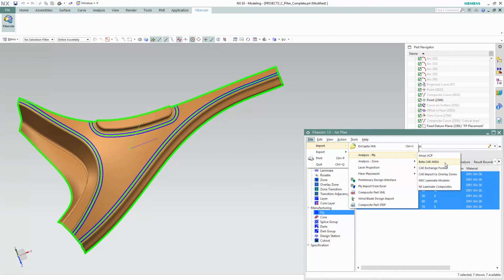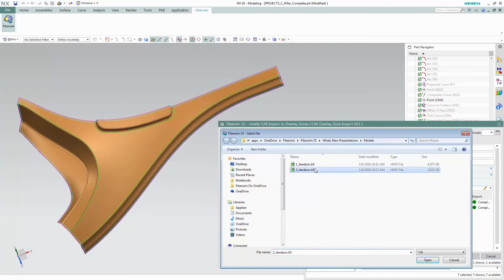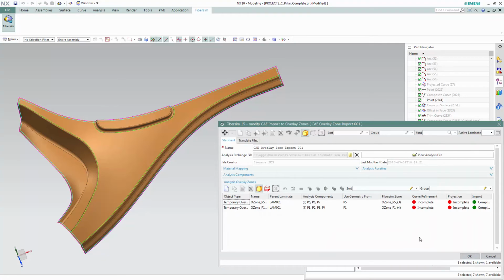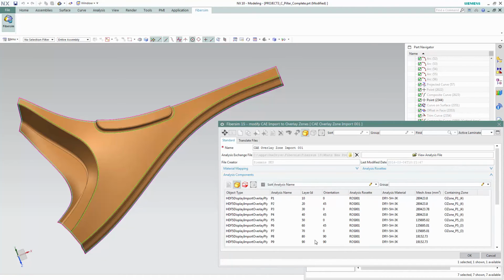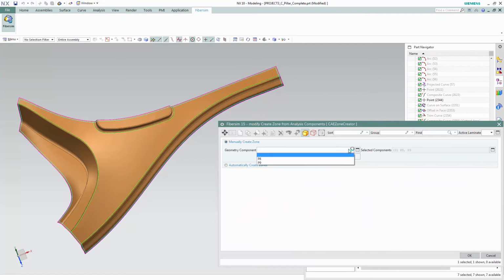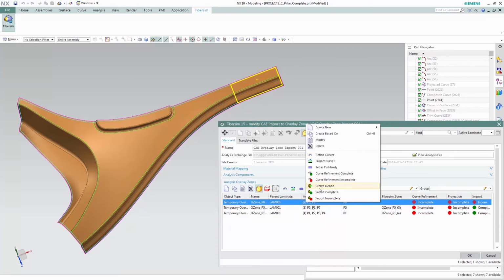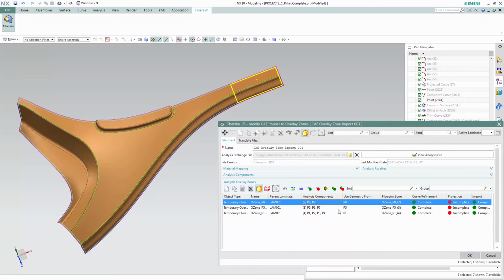I had a change that happened in the finite element model. There was an addition of 2 more plies, and so we need to go through and update the detailed design with that information. So there's ply 8 and 9, again reinforcements at the nose of this part. I'm going to create a temporary overlay zone, in case again there needs to be curve refinement. In this case I'm not going to refine the curve, I'm just going to create the overlay zone.